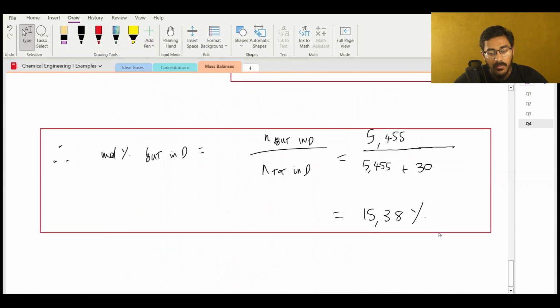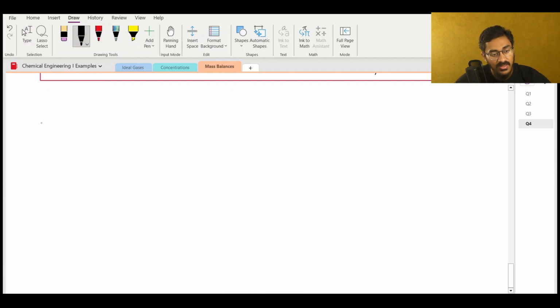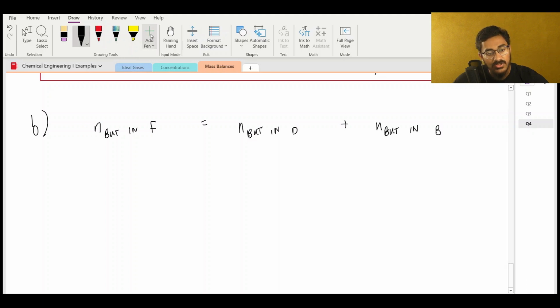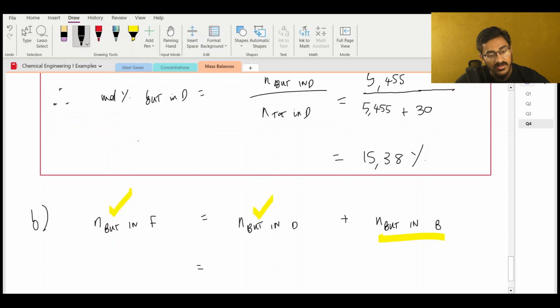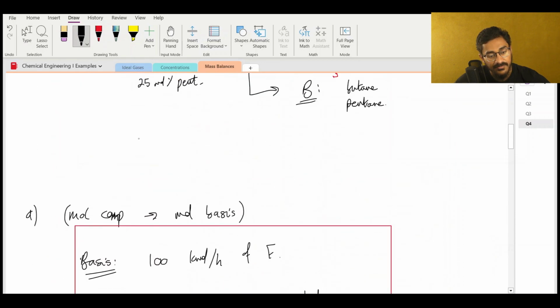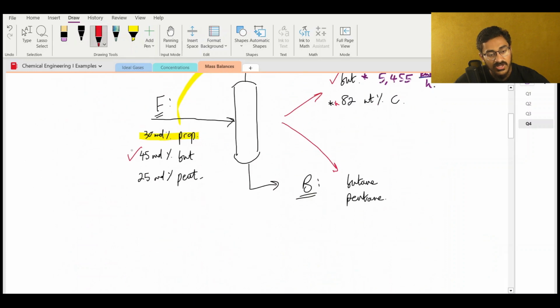So here we're going to do a mass balance. This is where our mass balance comes in. Okay, so this is part B. And I'm going to say to you, okay, the number of moles of butane in the feed stream is going to equal the number of moles of butane in the distillate plus the number of moles of butane in the bottoms. So this is unknown, this is known, and this is known. All right. So the number of moles of butane in the feed stream, we said, was 30 kilomoles per hour. No. Sorry. Did I get that right? Butane in feed stream. Let's go up to the picture. How much butane is in the feed stream?